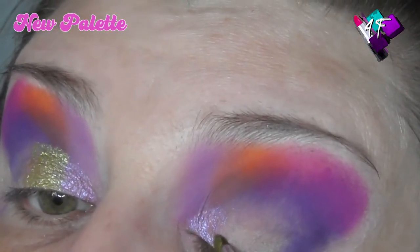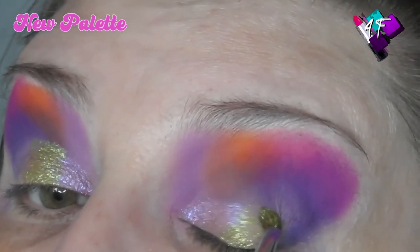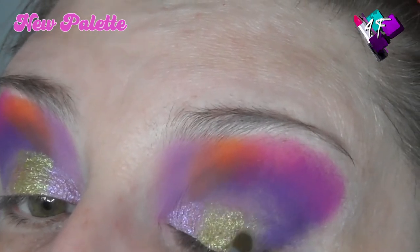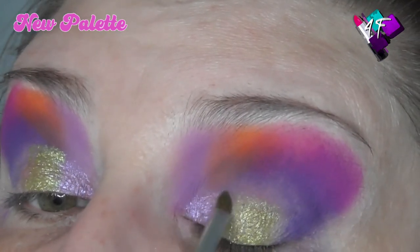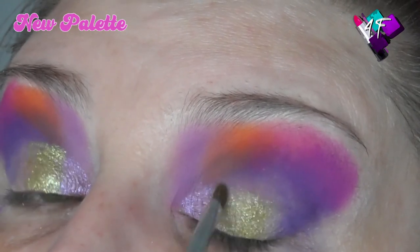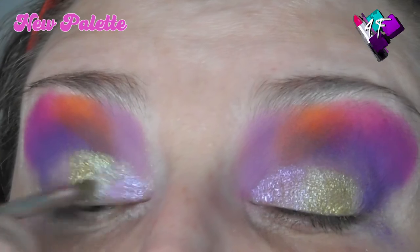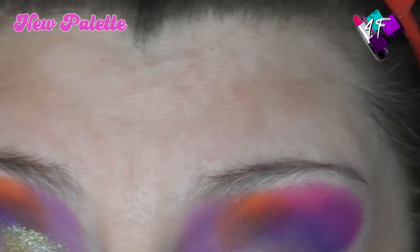What if there's enough pigment on there to do this eye as well? Ooh, yeah, looks like there is. Look at that. And I'm just going to very gently drag the lilac over onto the green. Pretty.